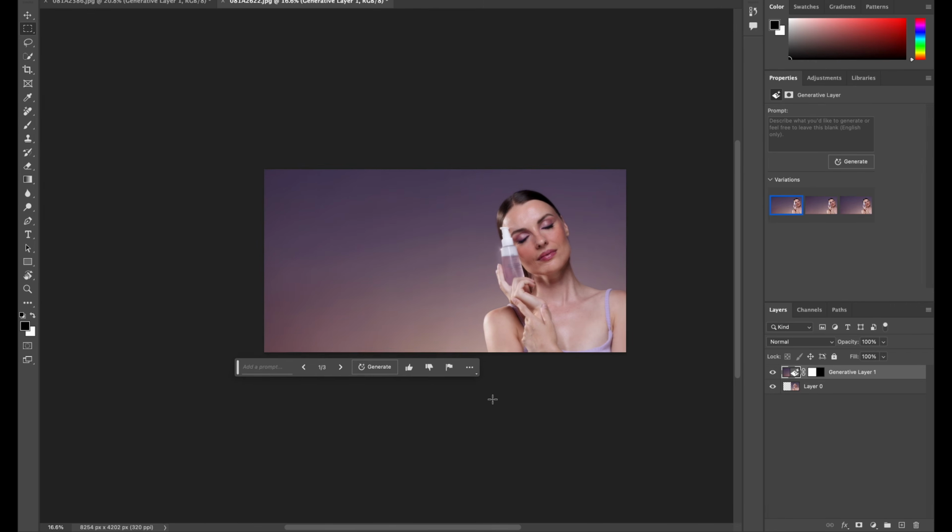Okay, and that has literally extended my backdrop for me again. We've got a couple of different variations here, but that was just so easy. I think this one's the best. It's got a really nice smooth transition, and it's also extended that little gradient towards the left as well.